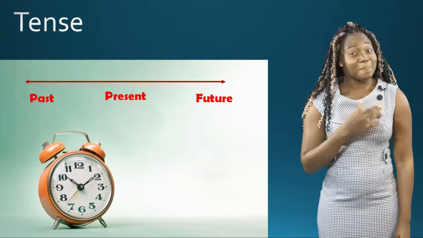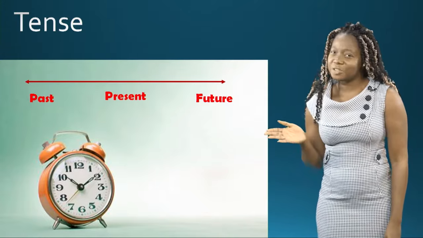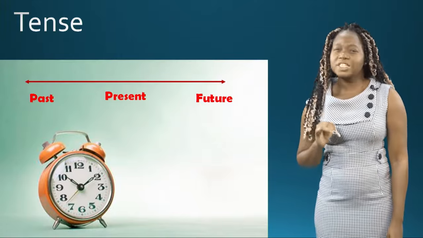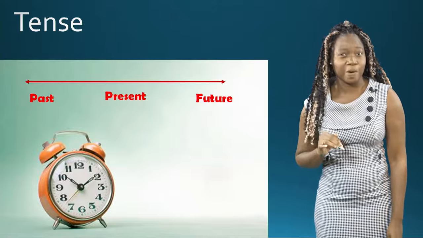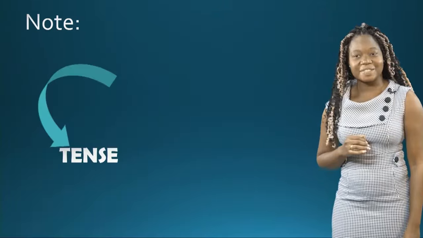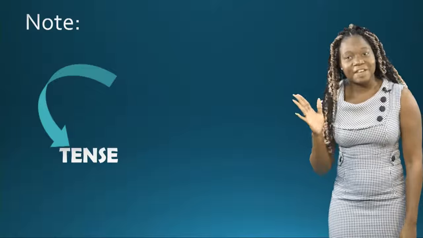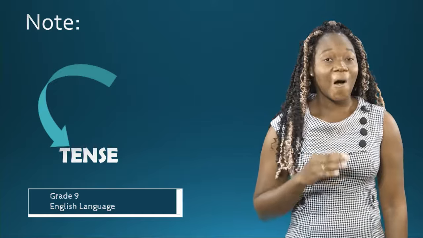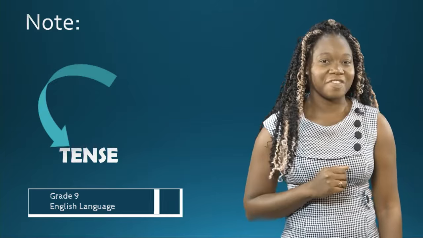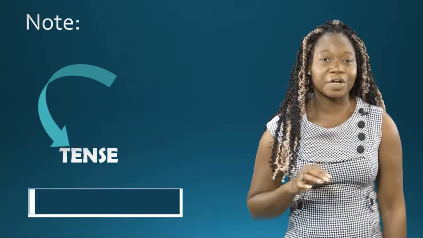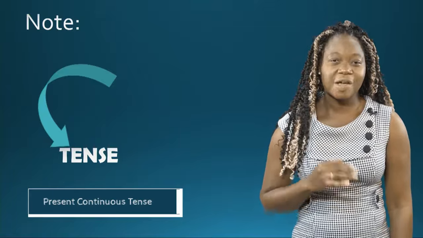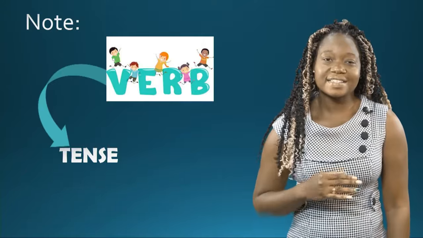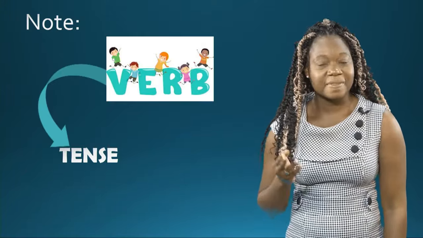If we have the past, the present, and the future, all three different kinds of tenses, which one would you say we're in right now? The present. All right. Tense comes from a specific part of speech. All the kinds of tenses you can think about, all the tenses you would have learned in your previous grades, they're all under one part of speech. What part of speech is that? Verbs. So tenses relate to verbs.